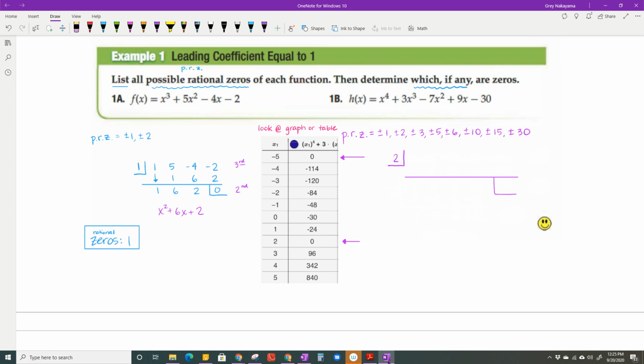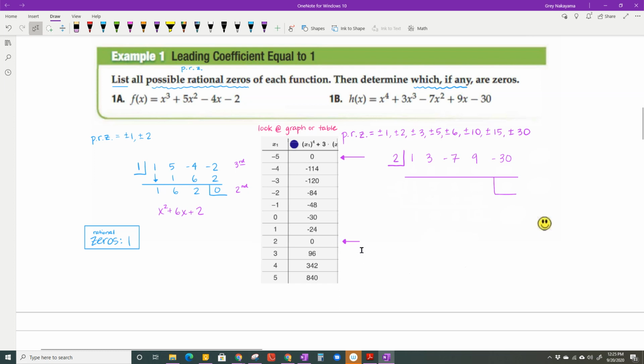So I put my 2 in. I'm going to set up my, write my coefficients, and I can look at them and see that I'm not missing any of my exponents. They go 4, 3, 2, 1, 0. Now, something a little bit different. Back over here, I didn't know if 1 was a 0, so I went straight into the synthetic division. Here, I know that 2 is a 0, so this is what we got from our remainder theorem, okay?